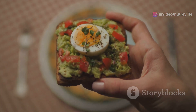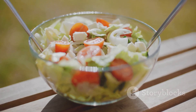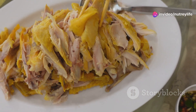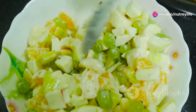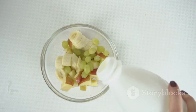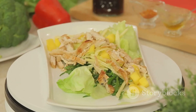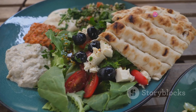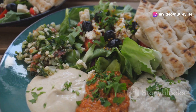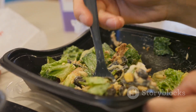Let's dive into our tenth idea: Greek yogurt chicken salad. This is a healthier twist to the classic chicken salad. Start by cooking and shredding some lean chicken breast. Mix it with diced celery, red onion, and crisp apple for some added crunch and sweetness. Instead of mayonnaise, use Greek yogurt to bring it all together — it adds a tangy flavor and is a great source of protein. Season with fresh herbs like dill or parsley, a little salt and pepper. Serve it on a bed of fresh greens, in a wrap, or even on its own.